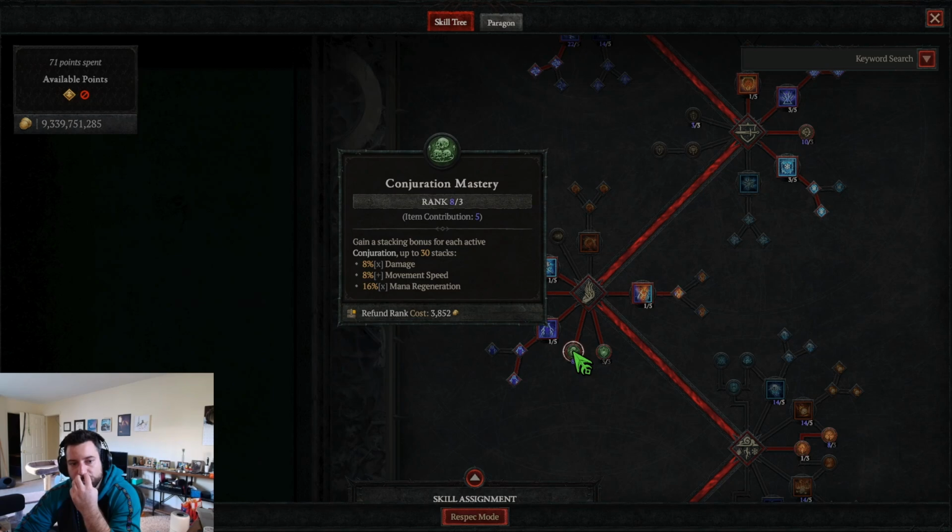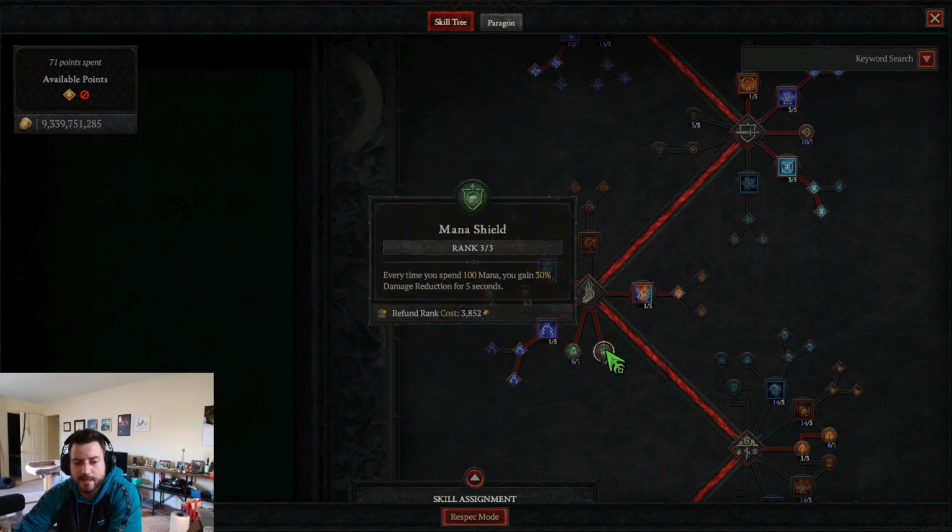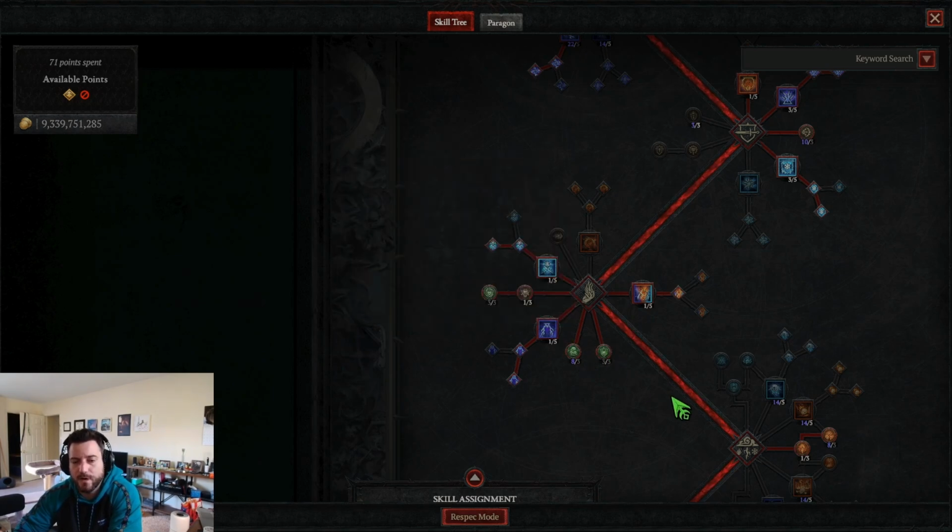We take the max in Conj Mastery. I'm able to get up to the max stacks that I think you would be able to get, probably 7 or probably 10 ranks to Conj Mastery. That sounds about right. 7 or 8 from the amulet. I digress. Mana Shield for DR.